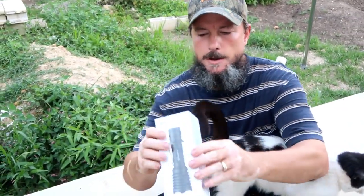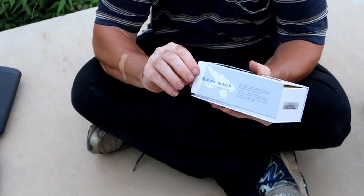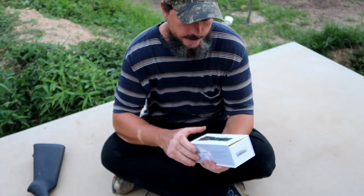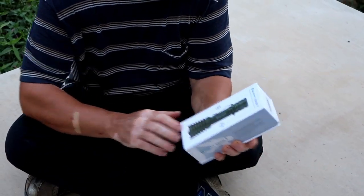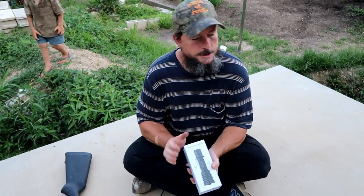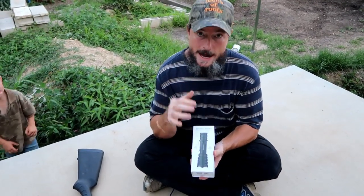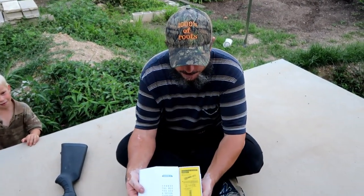Thus far, my impression is I'm impressed. First of all, the packaging is high quality packaging. Magnets on the side here to keep the box closed, which I've never seen before. Not that that means anything. Again, this is the Olight Warrior X, and it's a tactical flashlight is what it's called. This flashlight is not one of those all-purpose flashlights where you can break a window, where you can cut your seatbelt. The purpose of this flashlight is to make bright light. That's what it does.